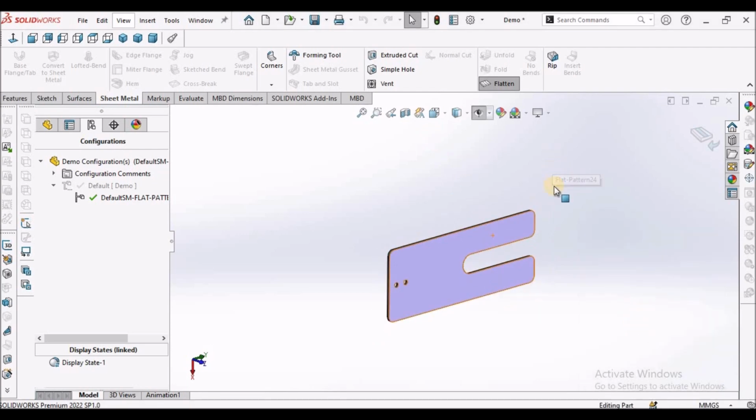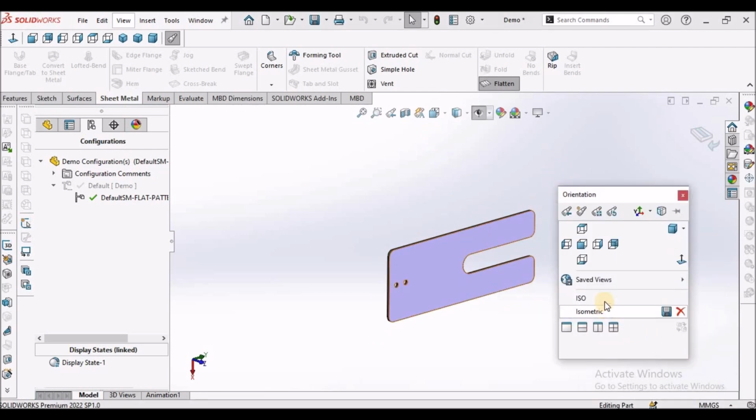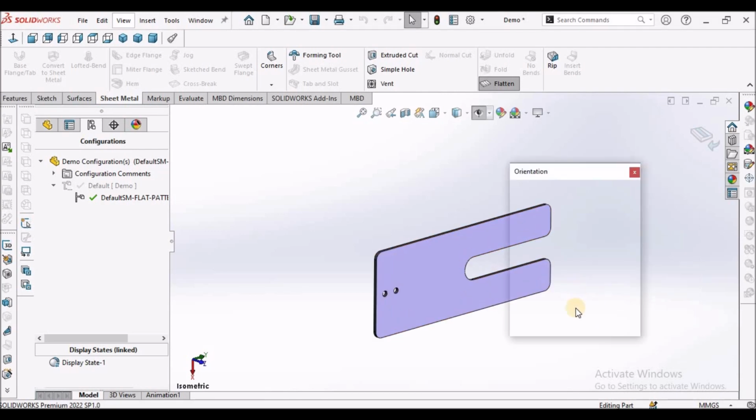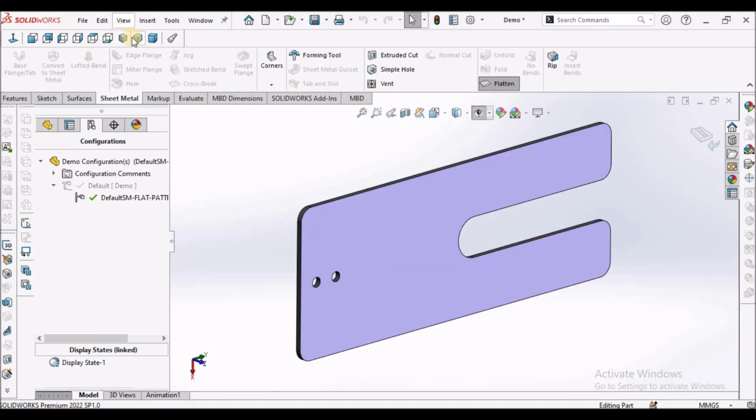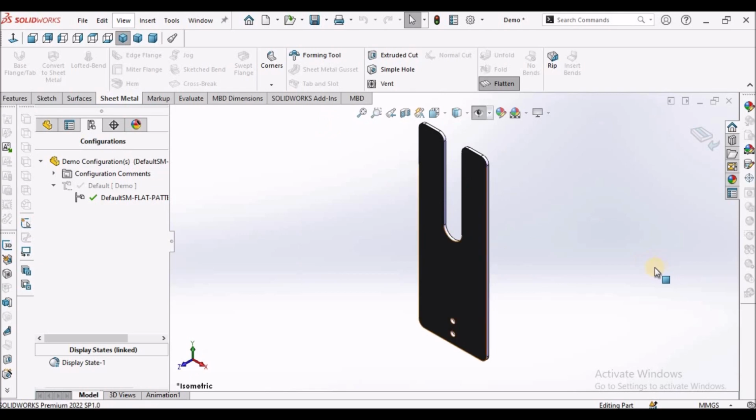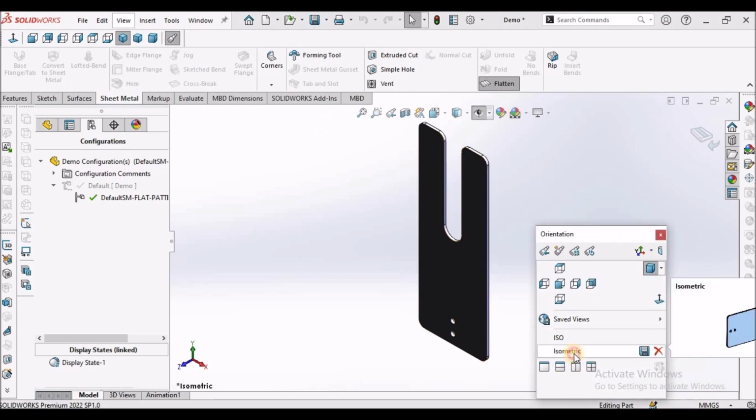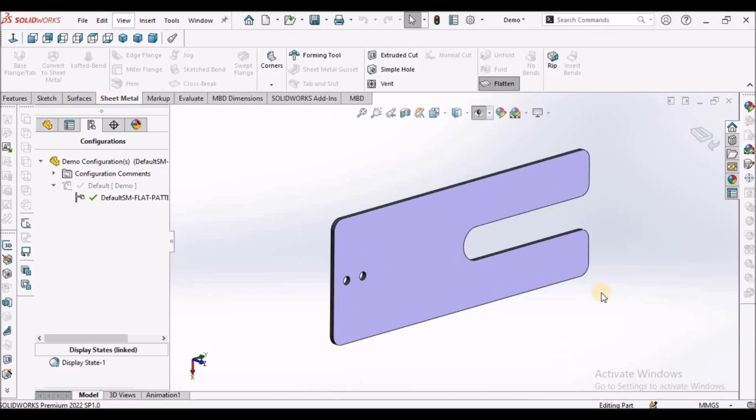So it automatically creates. Select the spacebar, we can select this isometric. See here, if you just modify like this and select the isometric, so this is how we create the custom view.